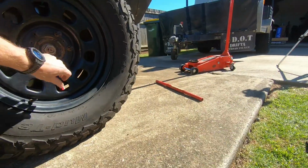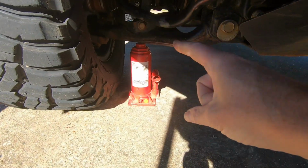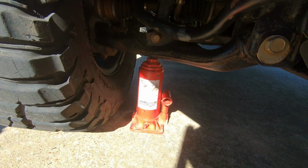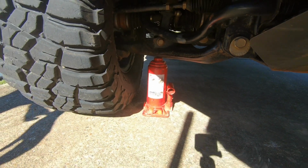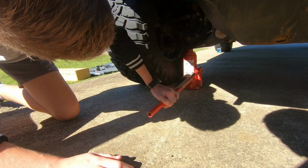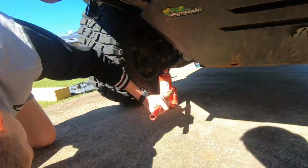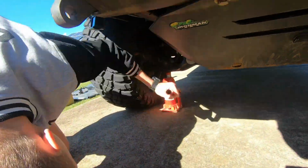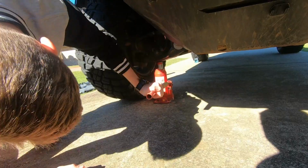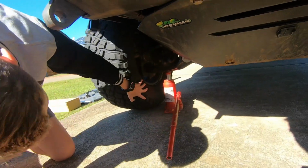That's going to go back up, doesn't it? Yep. The reason we use that point there is that it's lifting the suspension to get the tire off, and then we can adjust up and down. Later on, we'll see what we need to do. So like that. Make sure the top hasn't moved. This car's in gear. Tires off the ground, yep, that's all we need.